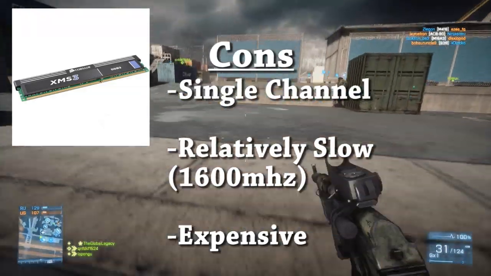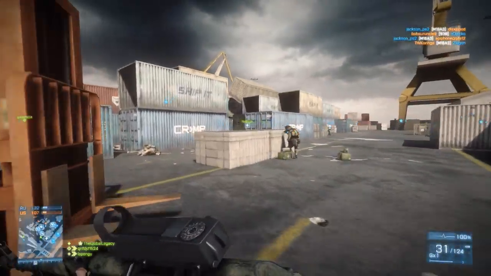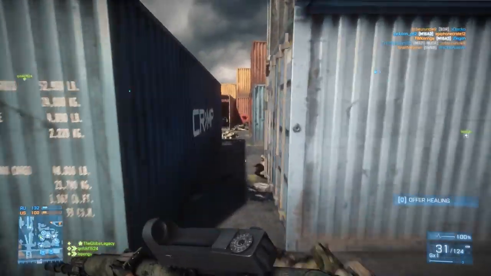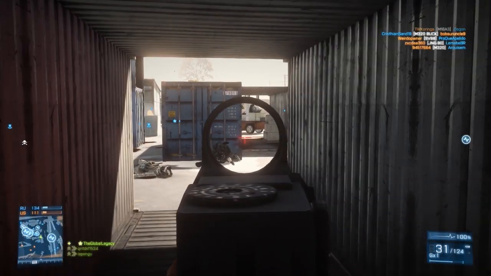and DDR3 1600, which is a little bit low compared to the consoles, but we're not relying on system memory right now. We're relying on video memory with our R9 280.